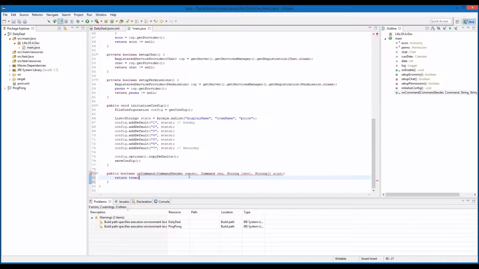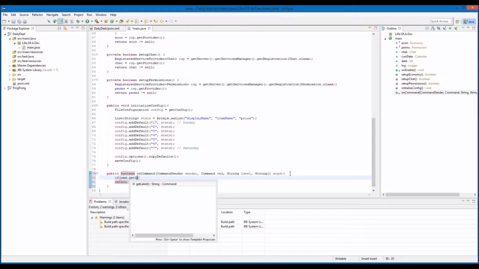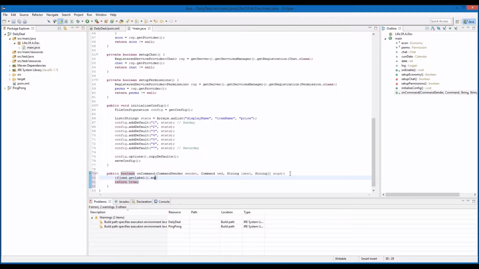And again, I'm just going to make it return true. Okay, so now we're going to test the get label once again. This time, we're still going to ignore case because I'm still not too worried about it. We're going to do daily deal, and then this little bit right here is called an OR operator.